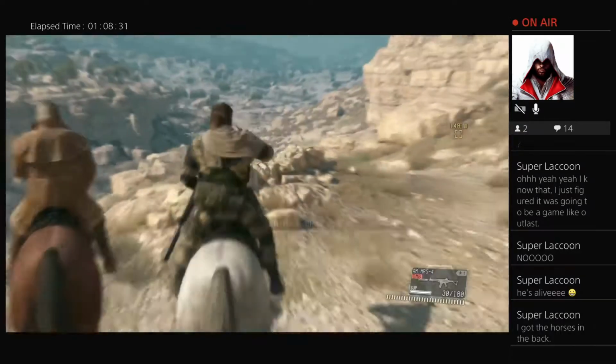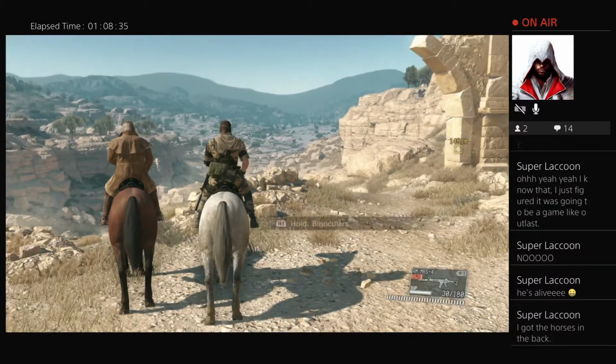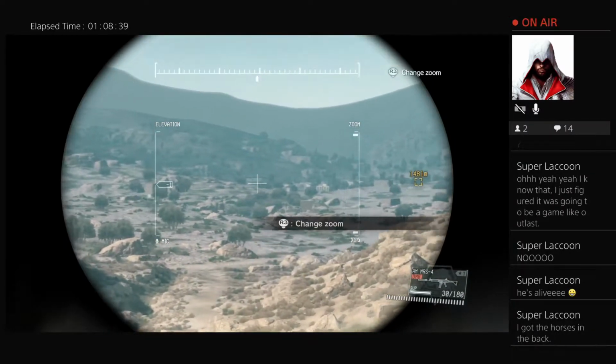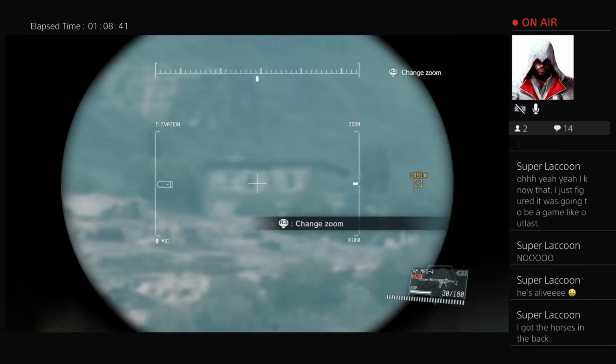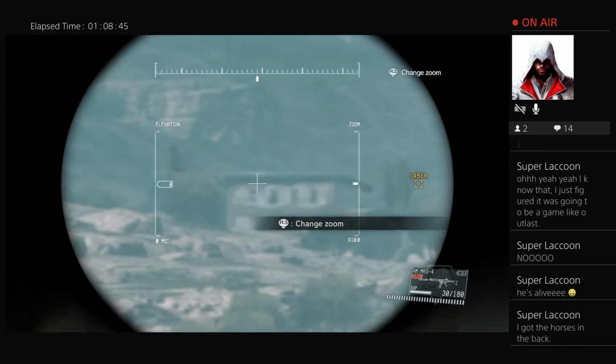Got your binoculars? Or should I say, in scope? See the village? Straight ahead? To the right. Alright, that's the village. If you see something through the binoculars and you need more information, just give me a call. I'll tell you anything I can about it.